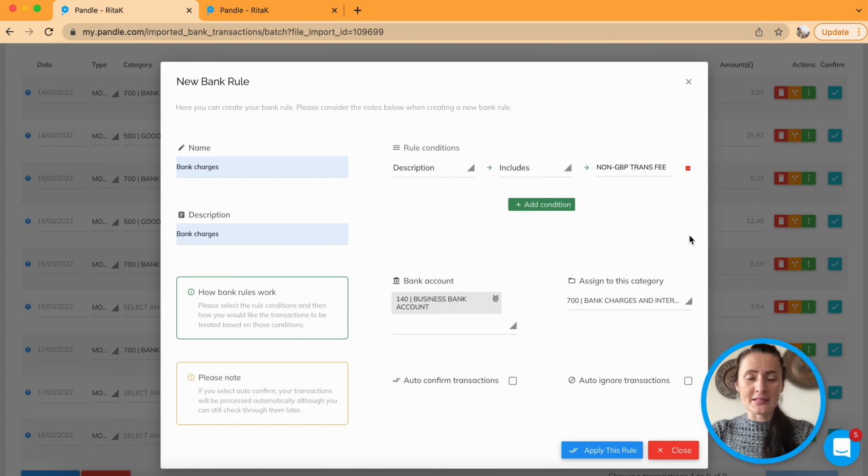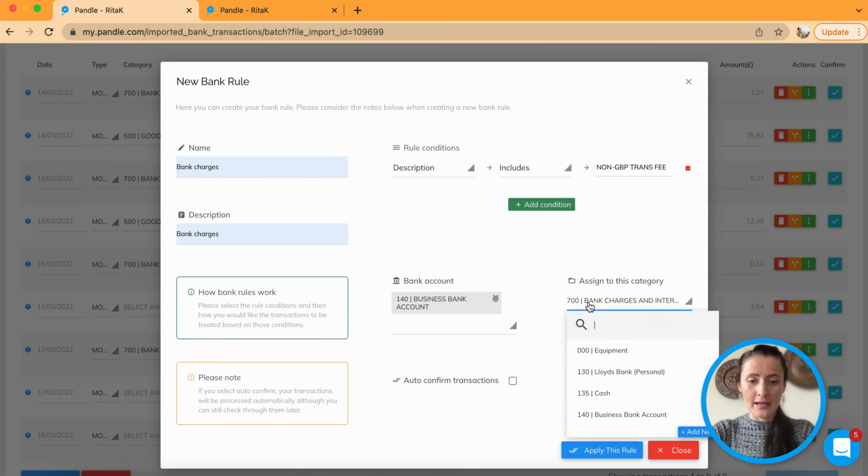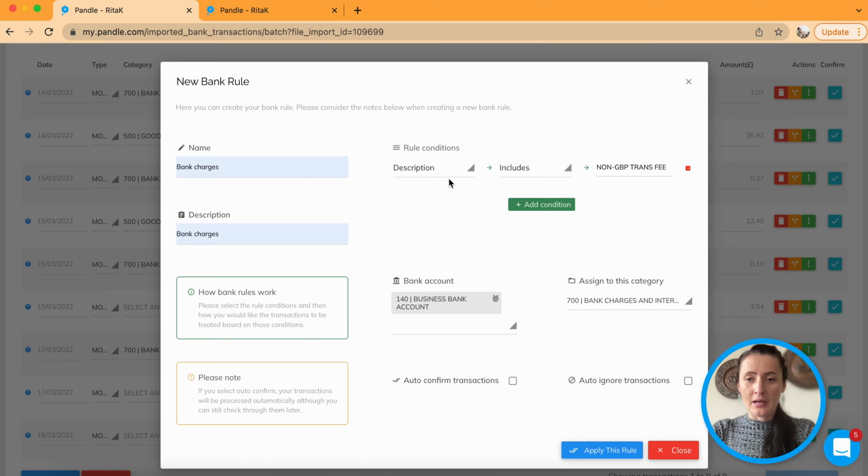So I want to apply this bank rule to all non-GB transaction fees to post to a particular category. In this case, I will have bank charges and interest paid. So all non-GB transaction fees, if this is included in my description, the system will post on my behalf to 700, which is bank charges and interest.